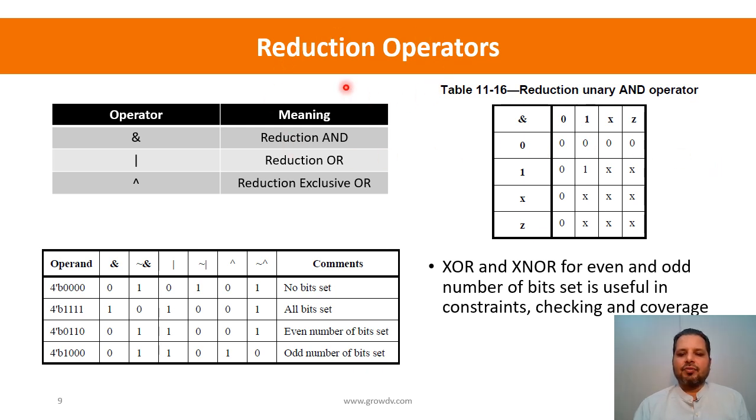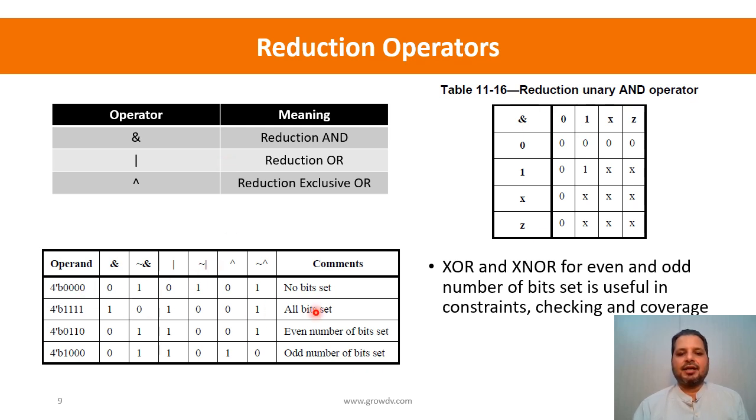And then we have this bunch of reduction operators that we talked about. The way reduction operators are different from bitwise operators is that the bitwise operators operate on two operands, whereas the reduction operators operate on a single operand. So I could just be saying AND followed by a vector. What happens is, if I specify a 4-bit vector, then all the bits within that 4-bit vector will be ANDed with each other, and then it will give the result. Similarly, that's why they are called reduction, not bitwise. So you can do reduction OR. I can specify this OR operator and then specify a vector, and then all the bits present within that particular vector will be ORed together.